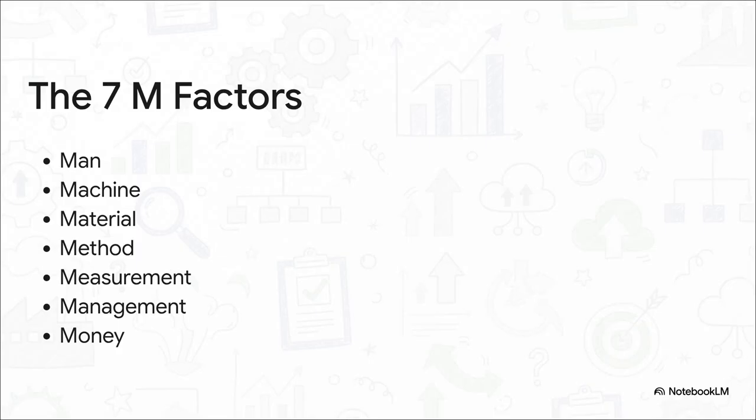Now this slide, this is basically your secret weapon. It gives you the complete framework for your whole analysis. As you look at each one of these 7 M's, I want you to ask yourself a question. How does this factor affect the quality of something like, say, an electrical circuit board? That's how you turn a generic list into a really sharp analysis.